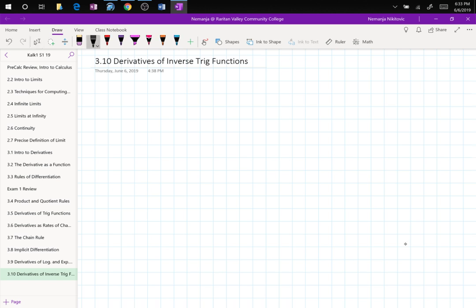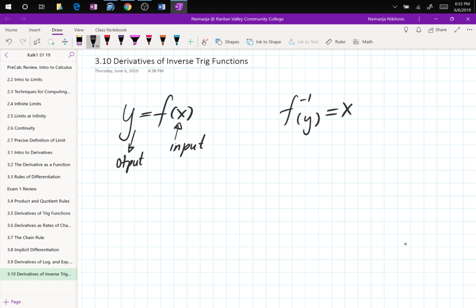First, you have y equals f of x, where x is the input and y is the output. That's typically a function. When you put in an x, that gives you y. An inverse function takes that y and makes it back into x. So what you do is swap x and y and you can compute the inverse function. The inverse function of y will give you the x back. So that will be the output, and it will give you the input.